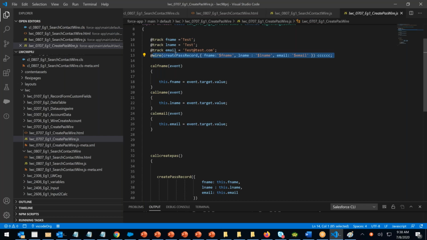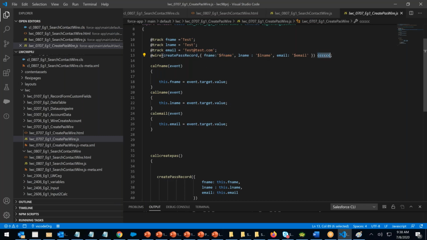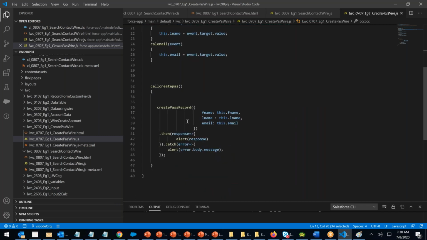Here also it's the same. It's a class name. On the class name I was passing CCC. Automatically, as soon as the data is passed to this name and phone, it goes to the method. In the method, these variables are passed. Immediately the method should execute and create a passenger or a contact or an account. That's what I was trying to do.